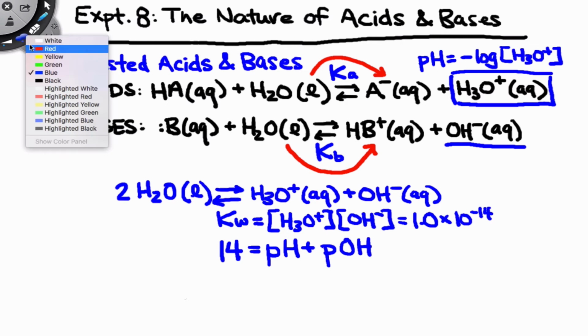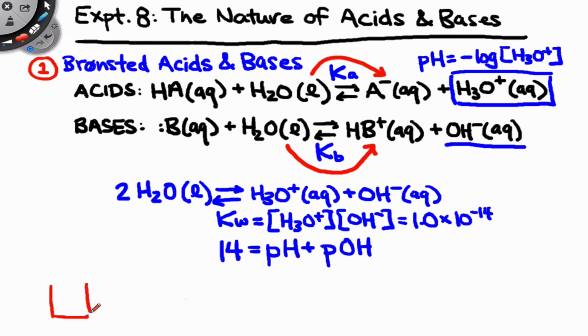In the first part of the experiment, we're going to look at a number of household products with pHs that are different from 7, and we're going to measure those pH values. The thing to realize here is that when the pH does not equal 7, there must be some acidic or basic ingredient within the household product that causes that pH to deviate from 7. What I want you to think about in making these measurements is the question of why. What is it about the function of each product that makes it, for example, advantageous to have a pH above or below 7? Why is it a plus for the product to be basic or acidic?